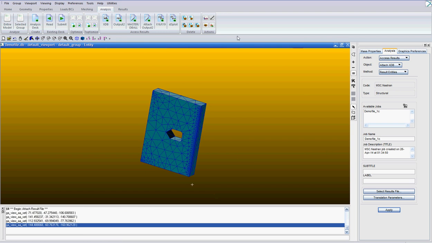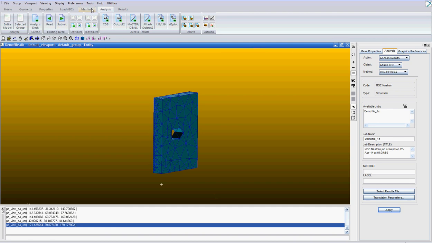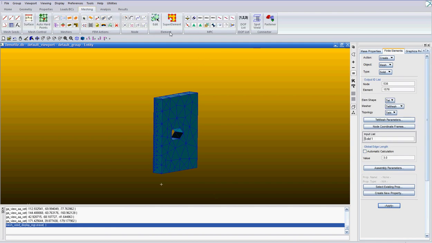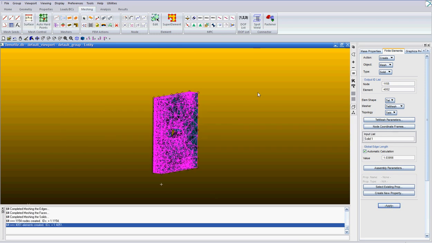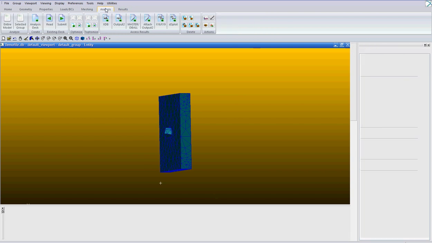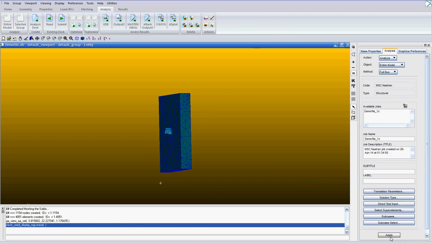But if that happens, if it doesn't attach, like we see here, or wait, it actually looks like it's doing something. Oh, that was me just rotating the view, probably. Yeah. So if it didn't attach, one of the things you could try is go back to mesh, and if you weren't using the automatic calculation, you could try to turn it on, remesh it, go back to analysis, run this analysis one more time.